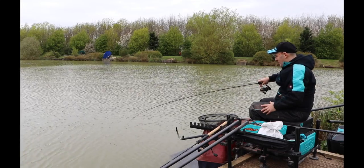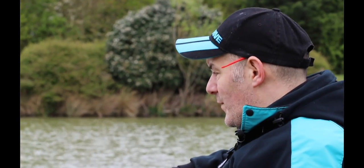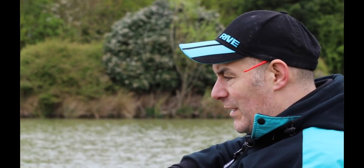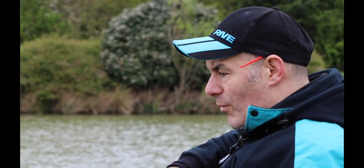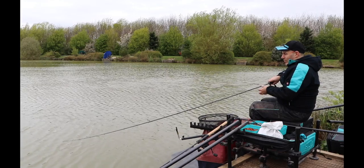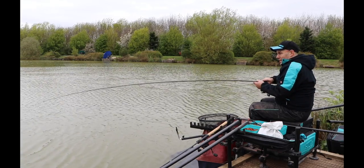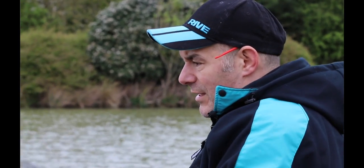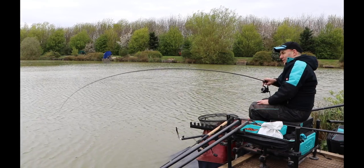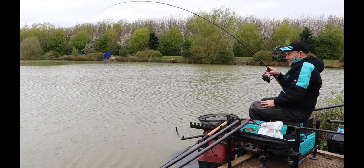Beautiful action to this rod — it's only 10 feet but that's more than big enough, even with a face wind, to fish a line and cast comfortably anywhere you can feed 8mm pellets. There's no need for a bigger rod if you can't feed further. The rod comes in 10, 11, and 12 foot versions, so you can up the rod by a foot at a time. On a short cast like this — 20 to 25 metres — the 10-foot rod is really nice; you can play fish under your feet without a big rod up in the air.